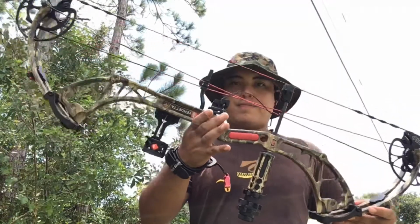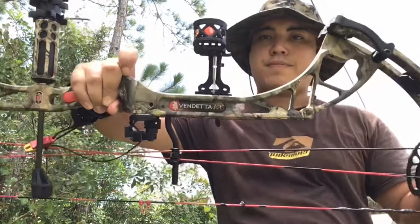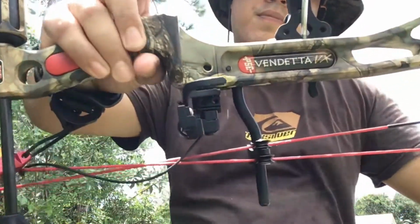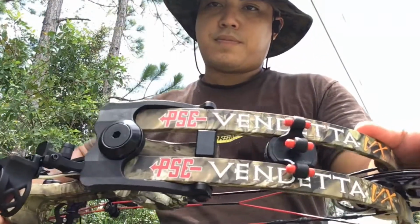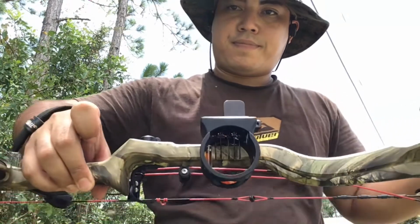And so guys, this is just a quick video of me just rambling on about the Vendetta Vx. Picked this up from Kansas Archery Center. They sent it to me, and I called them up to let them add a cable slide on there for extra. And I have no complaints about this bow so far yet, guys. It has plastic limb pockets right there. Have no problem with that. The Power Max also had it.